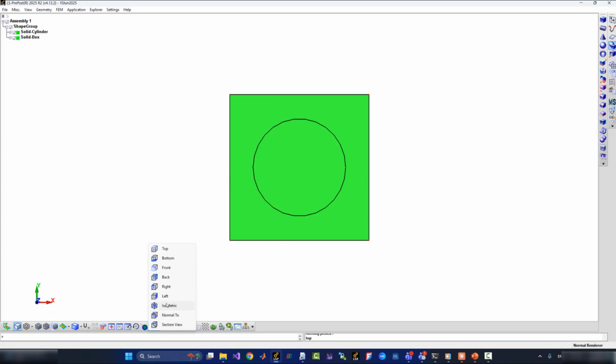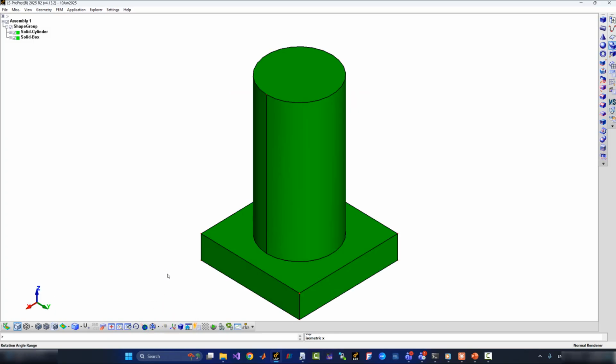Once again, let us go back to the isometric view for the time being. And you can even rotate the view. If you right click here, you can select which different axis you want to rotate about. So here I'm rotating about the Z axis by minus 10 degrees. If I right click here, I have the option to give a different value.